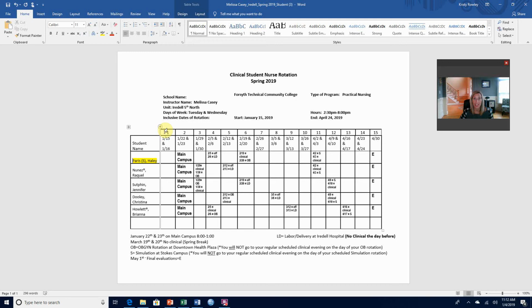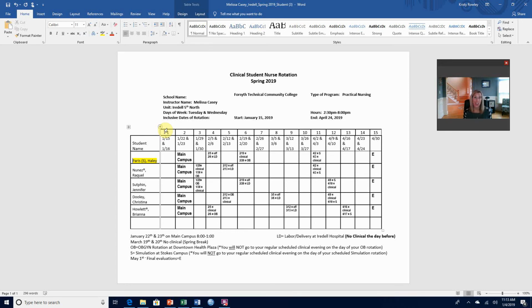The reason I'm pointing these things out and going through this clinical schedule is to let you know that everybody's schedule is different. Everybody's got the same hours, but because we have these out rotations, and because our hours vary from 1 day to 2 days to the days of the week to the amount of time that people are allowed to be at a clinical location, they vary. Say for example, Haley is off on 2/5, February the 5th. Another student may have to go to clinical the day before their labor and delivery, and that's to equal out those hours.